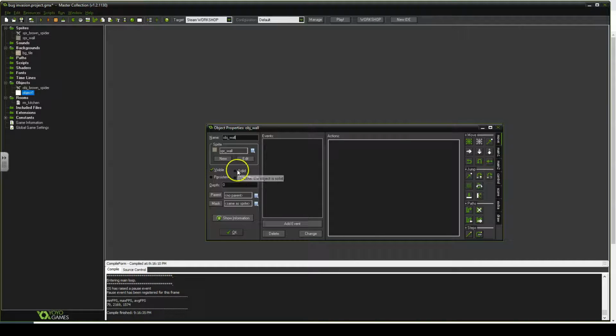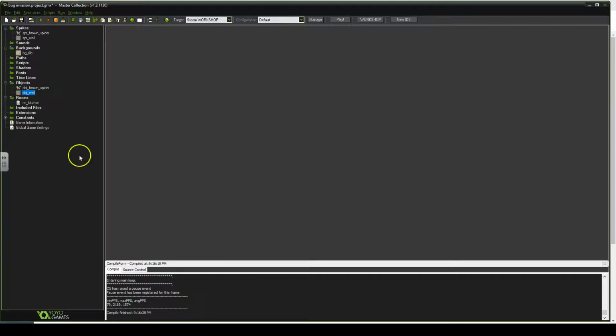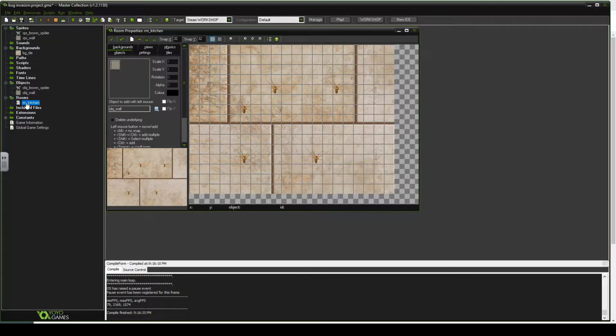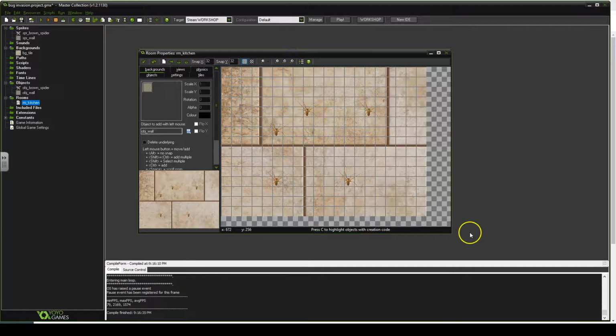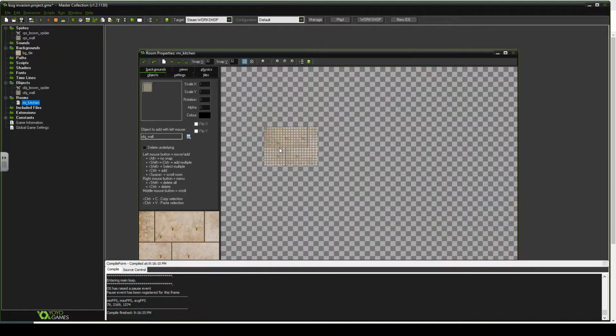We're going to mark it as a solid object. So when we mark this as solid, we especially want to do this for collision detection, especially when the objects that we're using, like in this case, are not moving. So that's all we're going to have. We're going to say OK on this. But now I want you to go back to the kitchen, to our stage, our room area. So let's go in there, and we are going to add these walls to our room.